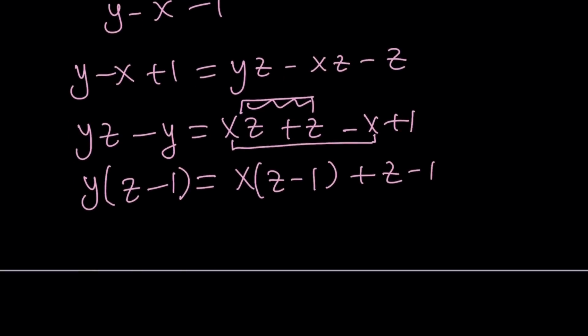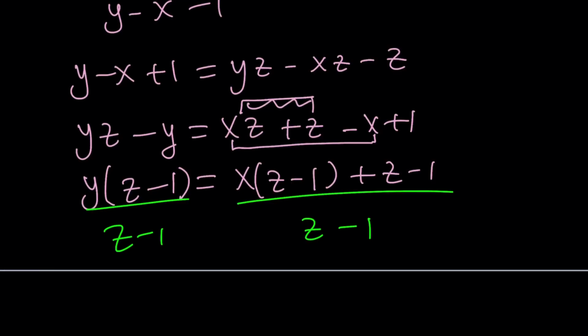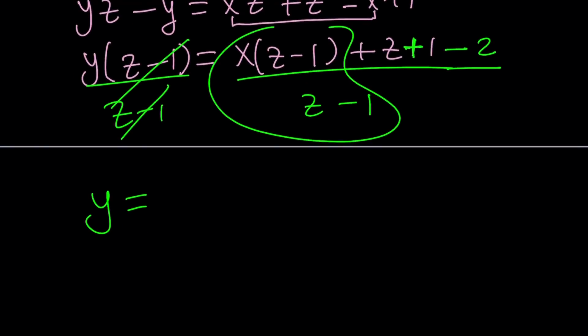And then divide both sides by z minus 1. That's going to be nice, because now the z minus 1 cancels out. Actually, that's a mistake. It's z plus 1, but then I'm going to write minus 2 to make it z minus 1. Makes sense? Correction. And then we can go ahead and just simplify this. Write it as y equals. If I split it up, this is going to give me x plus z minus 1. Actually, I should probably write it this way. Z minus 1, and then I have to add a 2 to make it z plus 1. Okay, exactly. So that becomes x plus z minus 1 divided by z minus 1 becomes 1.